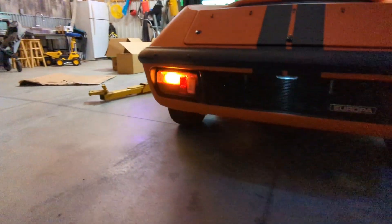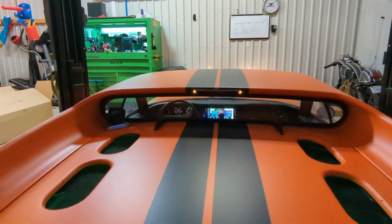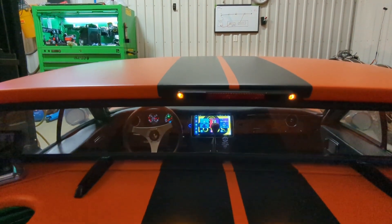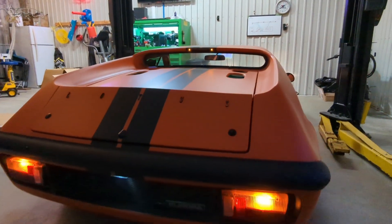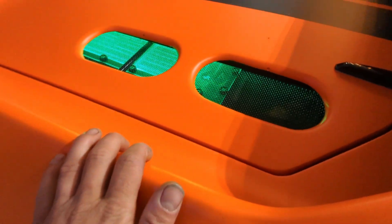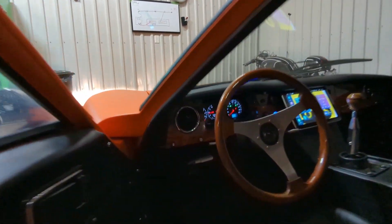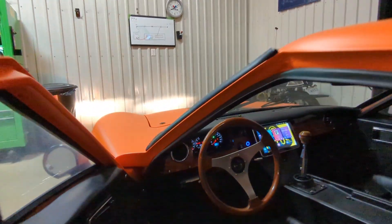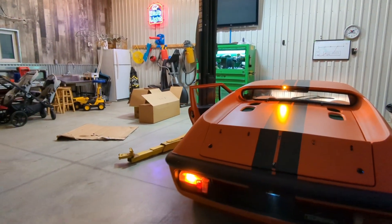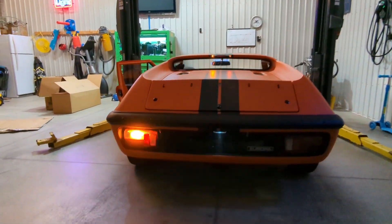Looking from behind, it's very low. There's a license plate light. One thing I did was put lights up here — you're seeing them blink but that's just the refresh rate of the camera, they're actually solid right now. Visibility is key on this little car, and you do have the green lights on inside. You can see what the turn signals look like at a distance — when it turns, the other light on that side turns off, so the only lights on are the turn signals.